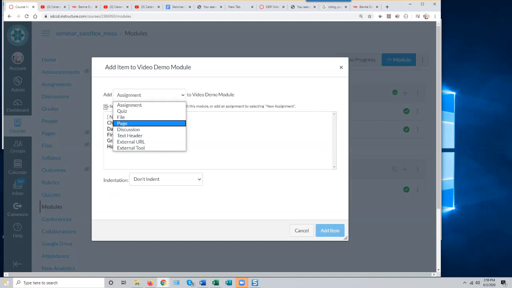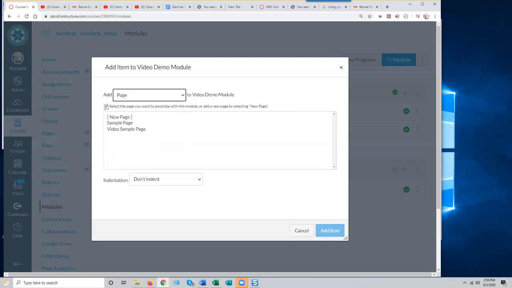It's one of Canvas's three major content types, being files, pages, and external URLs. A file, of course, is something you upload from your local computer, like a Word document. A page being a web page that you create in Canvas using the Canvas Rich Content Editor. And a page is a very good vehicle for displaying video in Canvas and giving your students access to video.